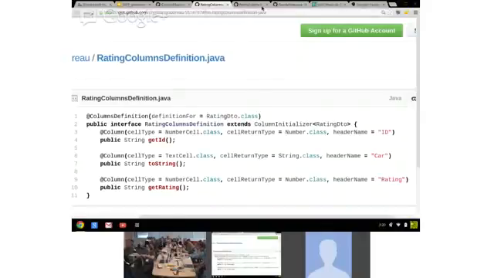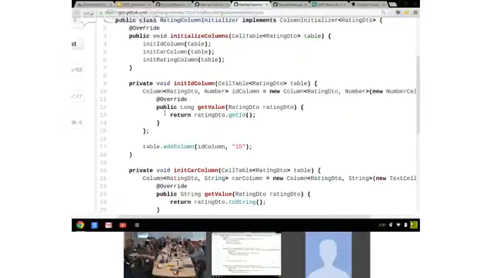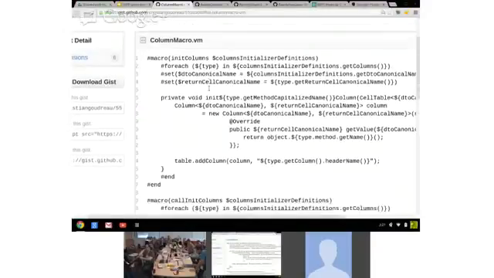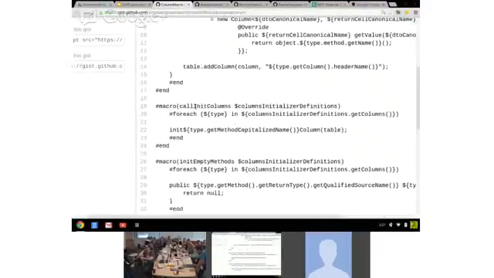Okay, now it's changed. There's a little lag. So it's exactly as this. Actually, I created a Velocity template right from this code and used it as my container for my Velocity template. So I have the column, each private each method, and then into the initialize method I have the calls for them.